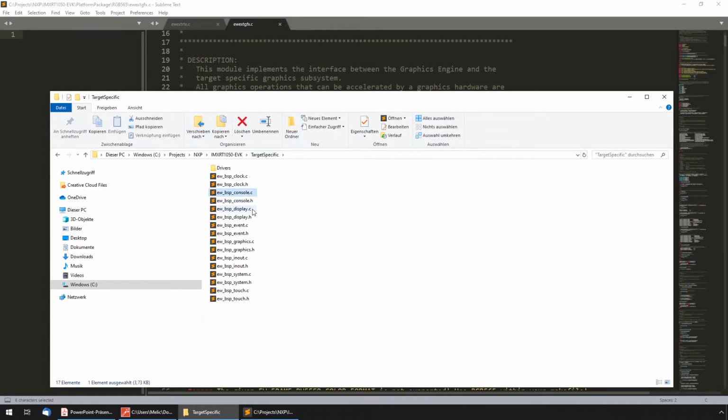In fact, inside this target specific folder, we have different kinds of modules. We have, for example, clock, console, display, event, graphics, in and out, system, and touch.c. The most important one for Embedded Wizard is of course the graphics, as this one is related to the underlying graphical subsystem, as well as the EWBSP display.c, which comes for the proper frame buffer initialization, and EWBSP touch.c. And as you already see, all those different modules are structured in order to encapsulate individual peripherals, which are unique and which are coupled and structured depending on their usage. So there's no mixture between display and graphics, it's separated. Or for example, the touch is not bound into display, because usually the touch requires dedicated drivers, for example, as well as display does.